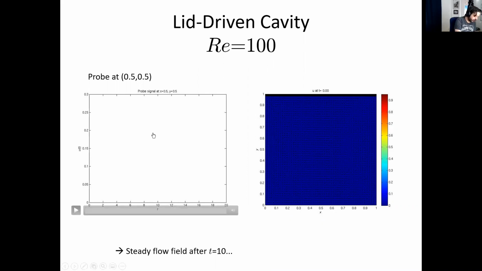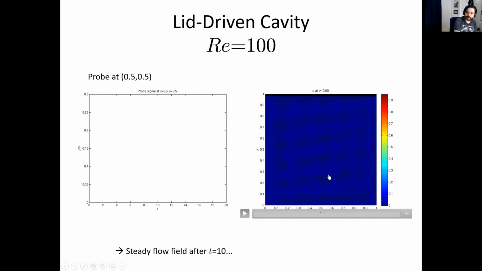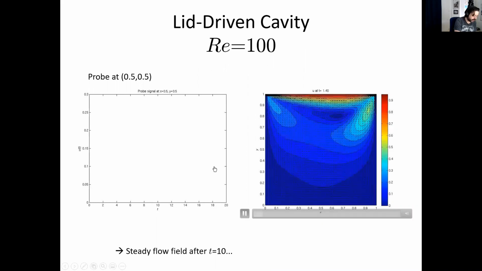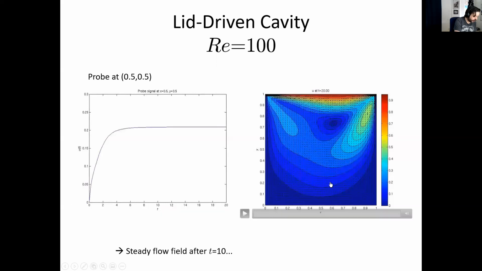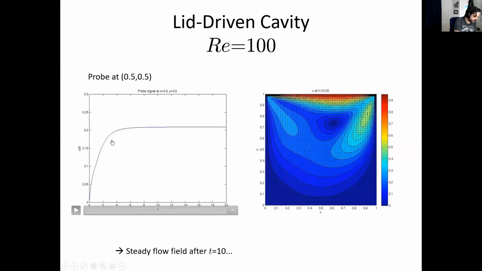Now, there's a few more things that I can mention. For instance, you can check whether the flow has become steady. This is the same plot as we had for Reynolds 100. But if you now track a probe in the middle of the cavity, you can see that the velocity value first rises, and then at some point it becomes steady or doesn't change anymore.